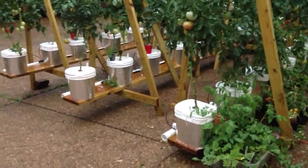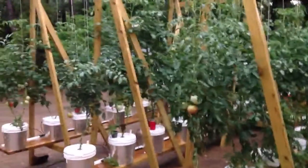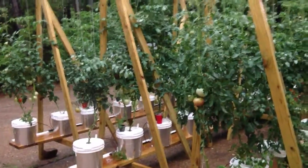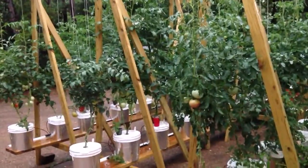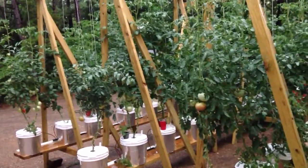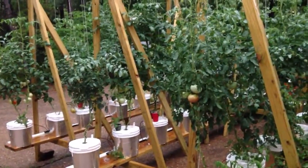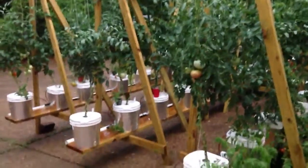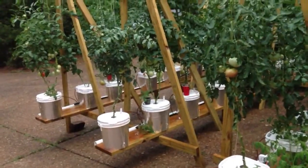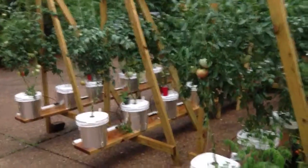It appears to be a calcium deficiency. The other day while I was gone, my wife opened the buckets on the two bell peppers and stirred about three tablespoons of dolomite, which is a calcium-rich product for agriculture, into the top inch of the perlite inside the bucket, then wetted it down and replaced the lid. We're hoping that takes care of it. I picked some bell peppers today — a couple had blossom end rot, but the other two that appeared a little newer had none. I'm hoping we caught it in time.